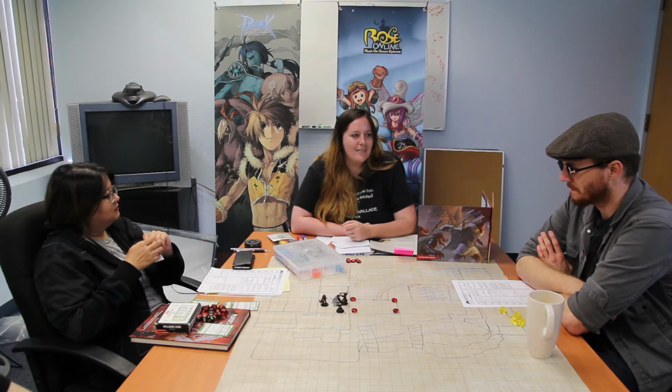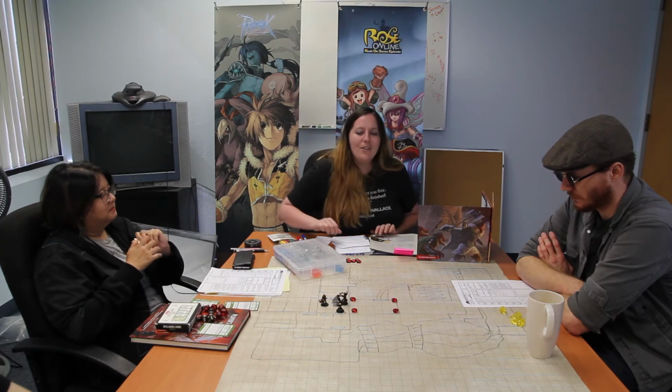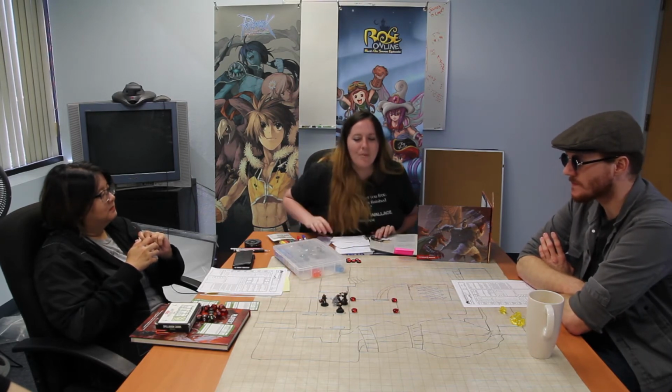I'm gonna test the walls. They're covered in bugs, right? Yeah. I'm gonna test the walls with the tip of my sword. I'm gonna try the door. Okay. They appear to be stone walls. The druid tried the door. It opens. What's on the other side of the door? More bugs?